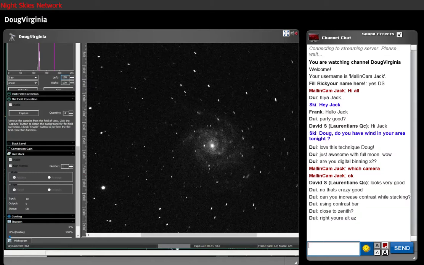I'm not completely sure about additive stacking. I think when you do your first picture, which is the reference, it never changes in the stack. Now, I might be wrong about that.